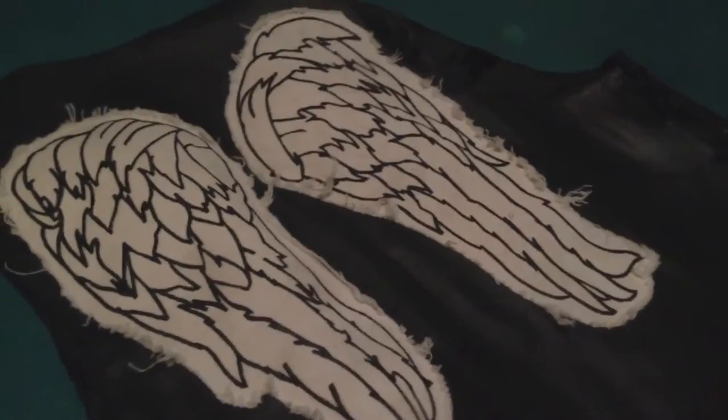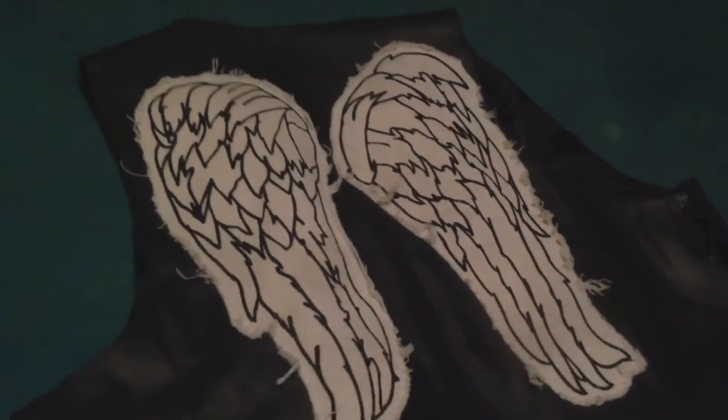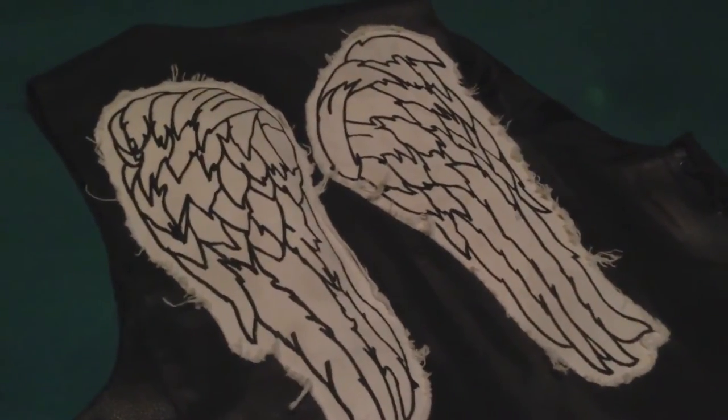Yeah, and that is something to keep in mind as you watch this video and see this vest. We were basing it on, inspired by, Daryl's vest. Did I know it was going to turn out like that? I was shooting to recreate it like it is in the show. I knew I'd get close, but it's our own rendition.